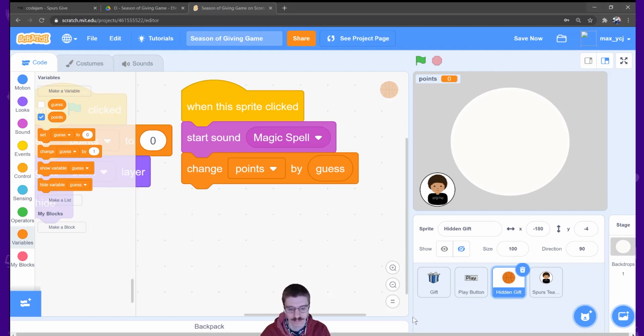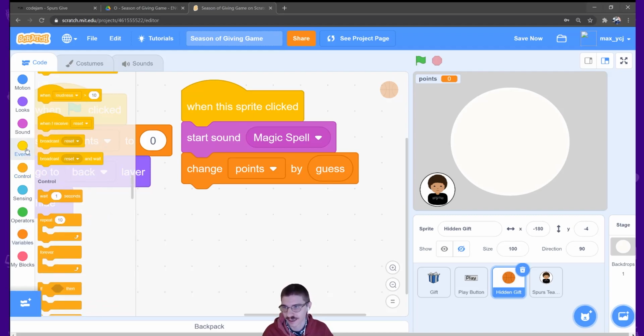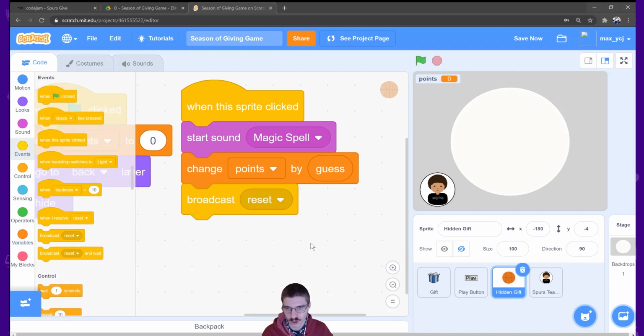a little bit. The next thing that we want to do is finally broadcast our reset. So this is kind of the last step in each round of the game, right when you actually find the hidden gift and click on it. So we will broadcast our reset, and that is going to be in events. Make sure that you're grabbing the plain broadcast message block and not the one that has the wait on it.